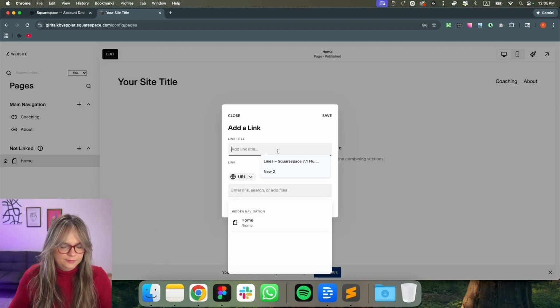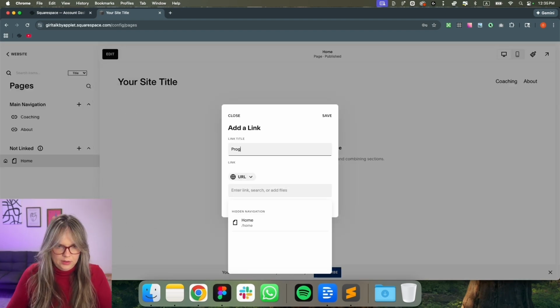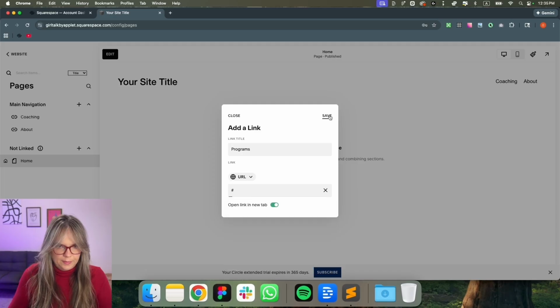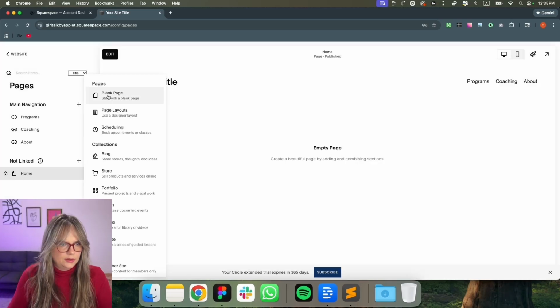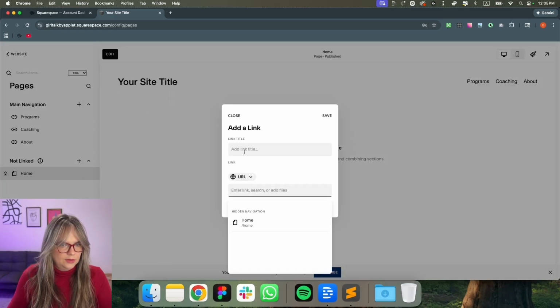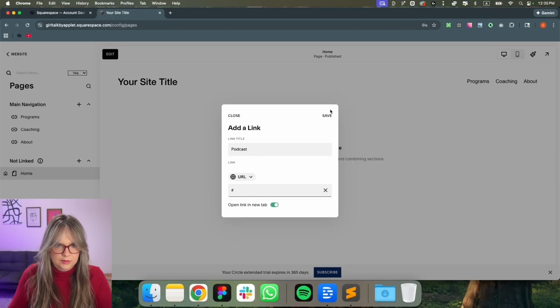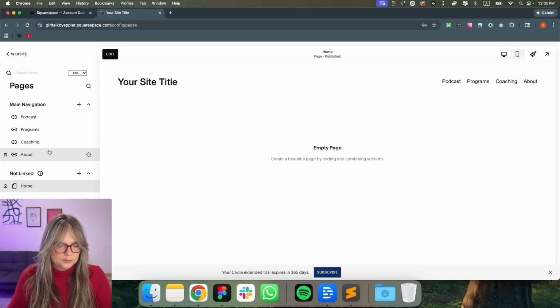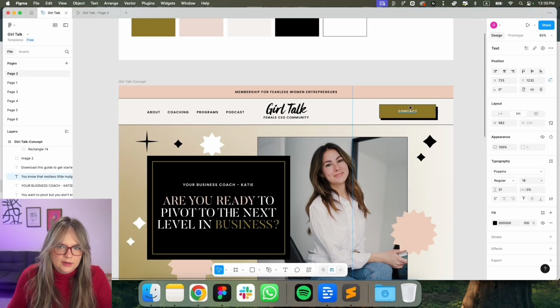And the contact is going to be a button at the top here.